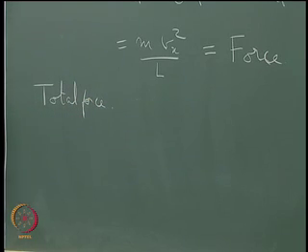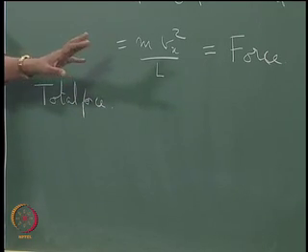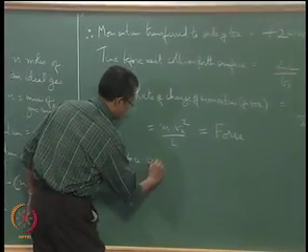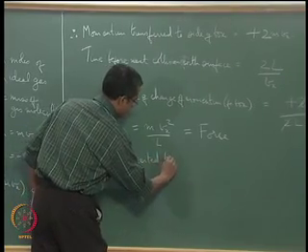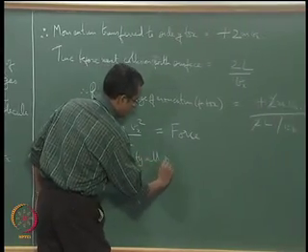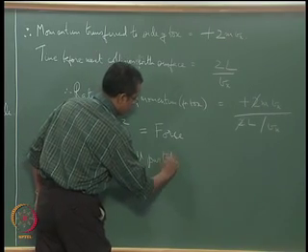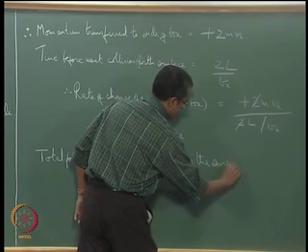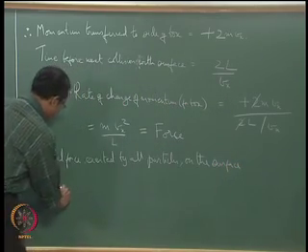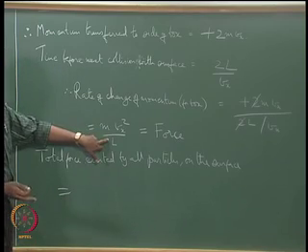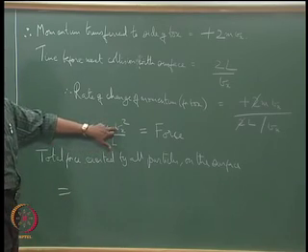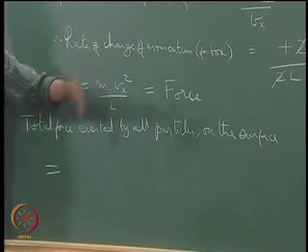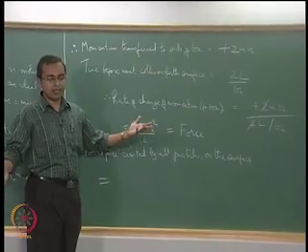Now the total force exerted by all of the particles on the same surface is simply the sum of this expression for all of the particles. As I said, m is the same, L is the same, only the v is going to change. Depending on the particle we will call it particle 1, particle 2, particle 3 and so on, and we will assume that there are a total of capital N particles.